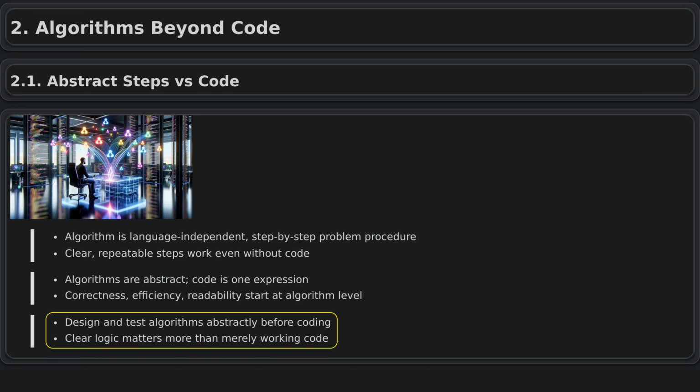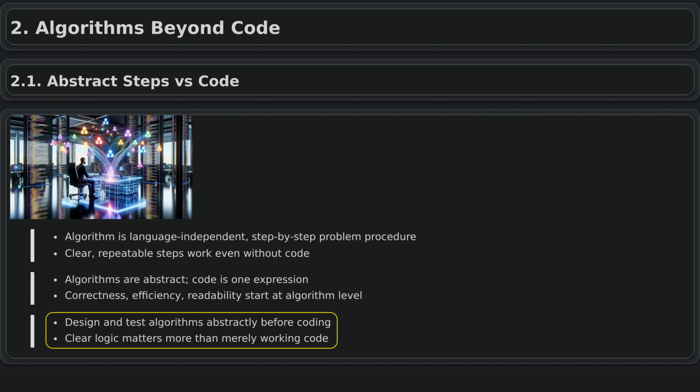Before you start coding, it is important to separate the abstract steps of your algorithm from the actual code. First, describe your approach in plain language or simple diagrams so you can check whether the steps are clear, efficient, and free of unnecessary complexity.